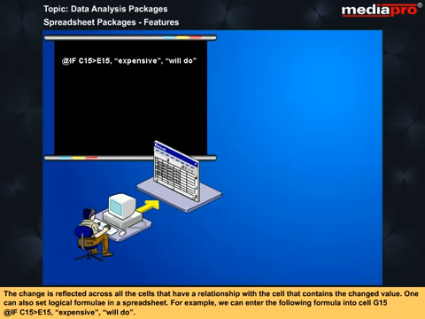One can also set logical formulae in a spreadsheet. For example, we can enter the following formula into cell G15: IF(C15>E15, "expensive", "will do").